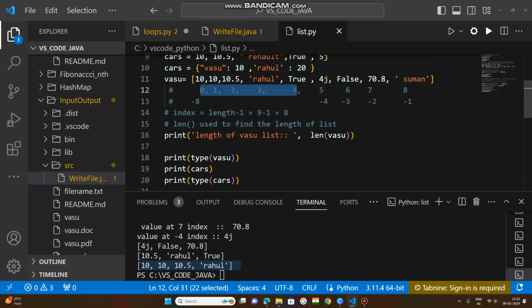So 10, 10, 10.5, Rahul, but the 4th index will not be included; up to 0 to 3.